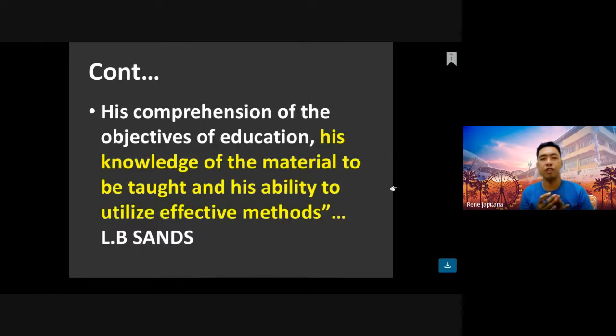Now, there are three domains. We have the knowledge or what we call the cognitive base or cognitive domain. We also have the affective domain, which involves emotions, feelings, attitudes, and values. And the third one is what we call the psychomotor domain. We have different classifications, or what we call taxonomy, of educational objectives. Later, we will talk about that so that we can start the details of the lesson plan.